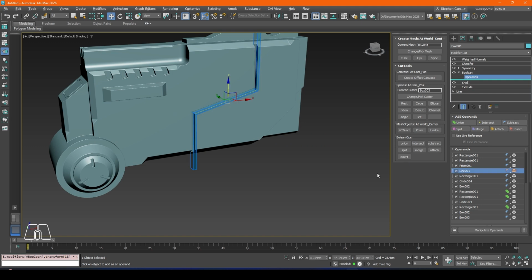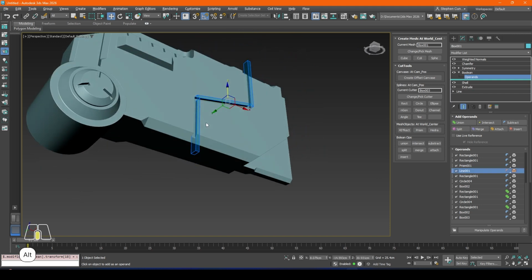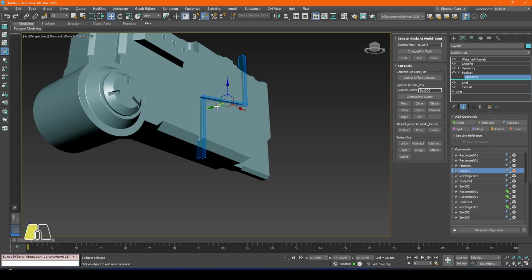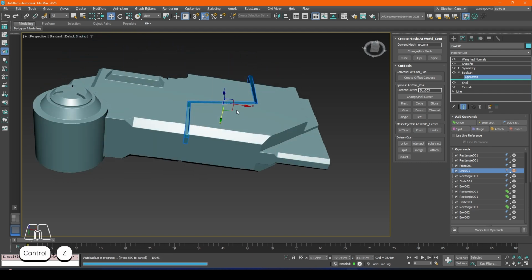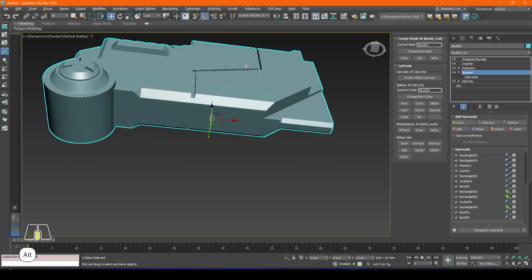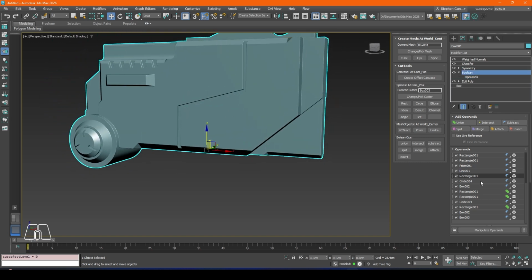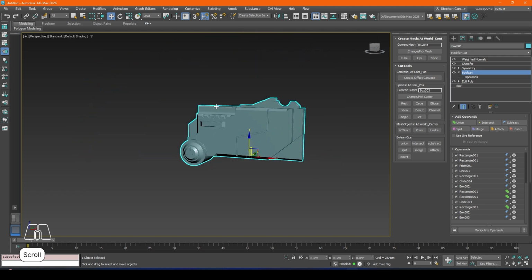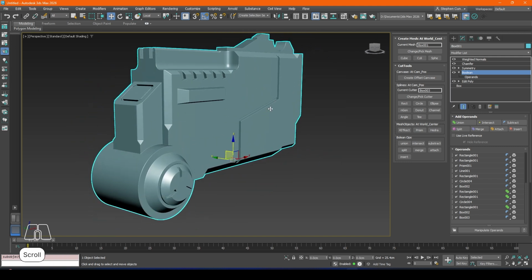So there's always different things that you might want to do, or might not want to do. Again, you can move these in. We could cut that in a bit more, take it out. So there are always different things that we can experiment with when you're creating this stuff.